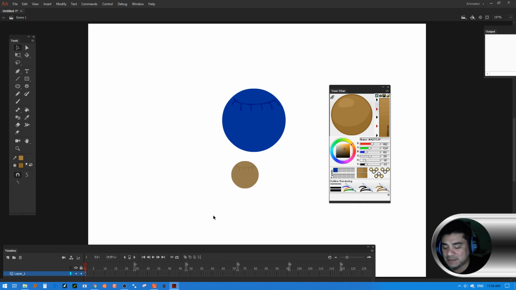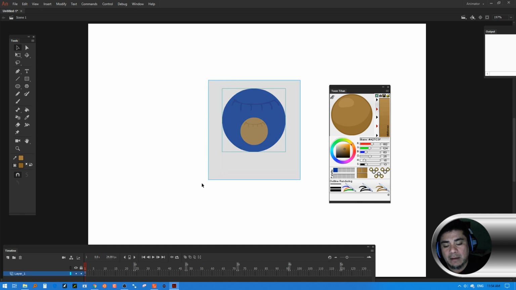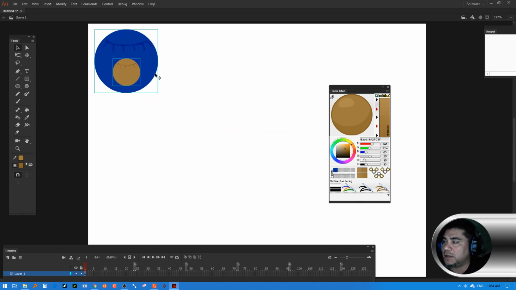You don't have to be that complex. You could just draw a shape, like I said. I'm going to group it just so I can place it here somewhere. You are free to use your own artwork any way you want. You can create your artwork any way that you want. You can group that other shape if you want as well. You don't have to. And even at this point, you don't have to turn it into a symbol. You convert it into a symbol if you're going to be exporting a bunch of them.